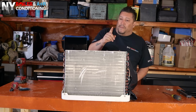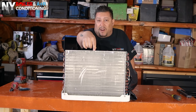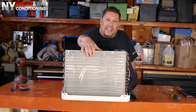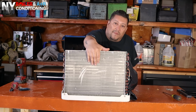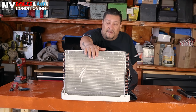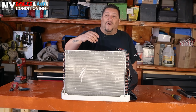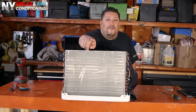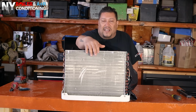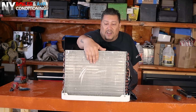Another thing, a little quick tip. Whenever you're cleaning this, if you do have access, like I mentioned earlier in the video, to an air compressor, it makes things a lot easier. Why do I say that? It's because this is a side that's exposed to the outdoor elements, and sometimes you get bird nests, believe it or not. Sometimes you get leaves, debris, and this side is usually much dirtier than the evaporator side. So you want to blow from the inside out if you can, and outside in after that. I say blow the inside out first because any debris that's on the coil is going to come out, and of course, then you're going to blow from outside in through the coil.